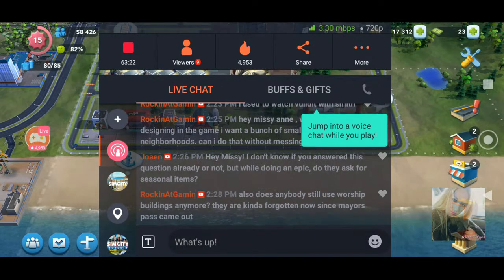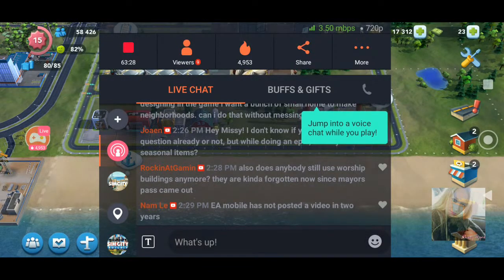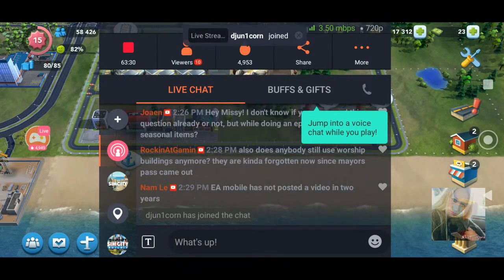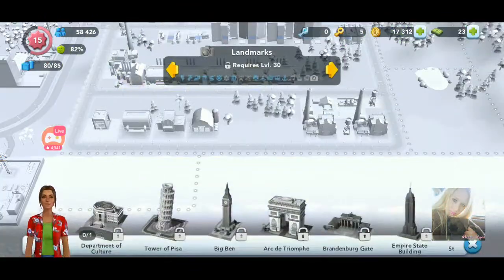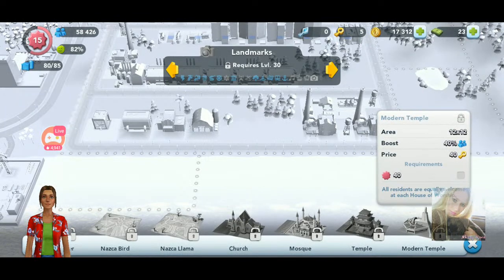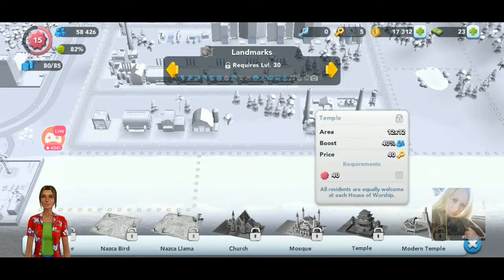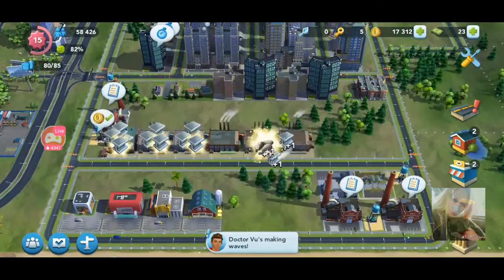Honestly, the worship buildings, they totally took that category out, and I think they put that one in the... what was it? It's not landmark. It might be landmarks. Let me go look. Now I want to know. Yeah, landmarks. But I never even used those. They were always 40 keys and the 40% pop boost, but I never used them. But they took that whole category out.